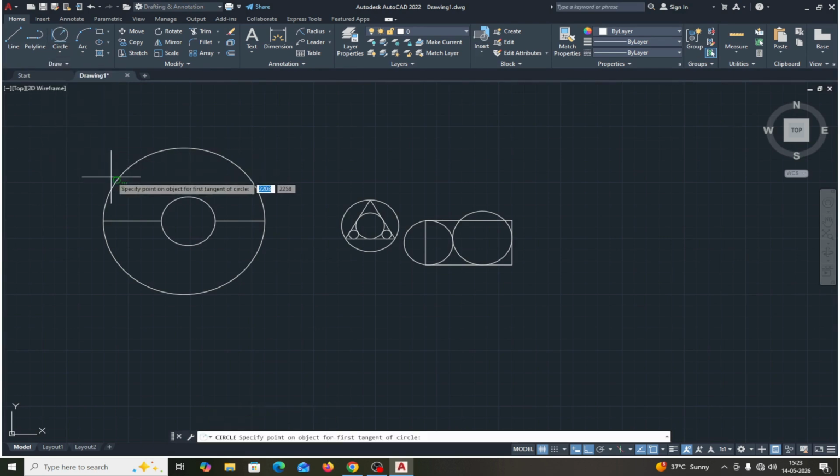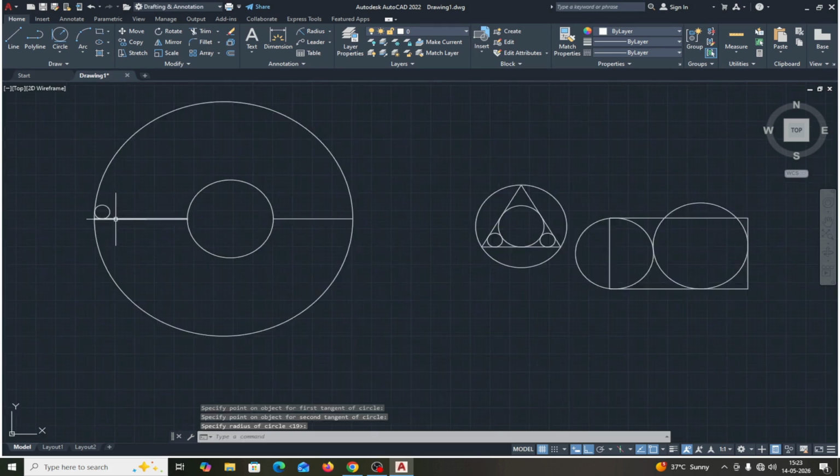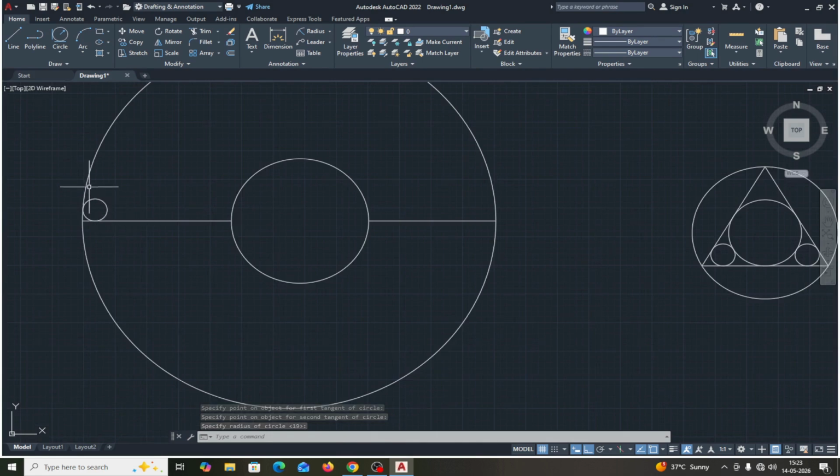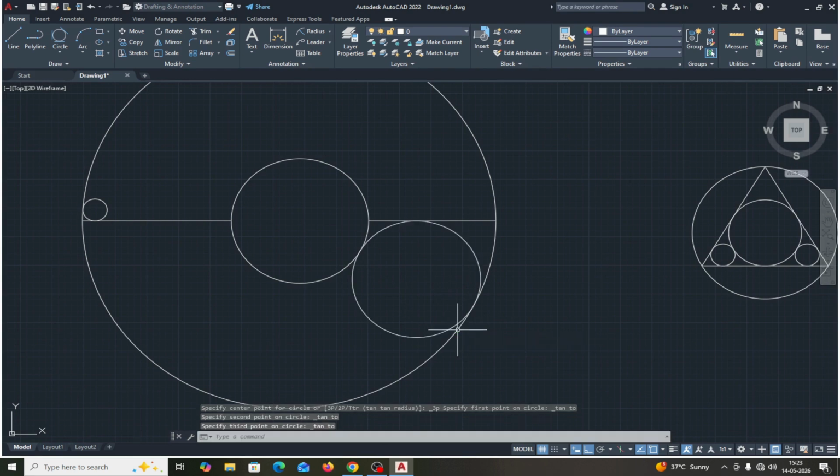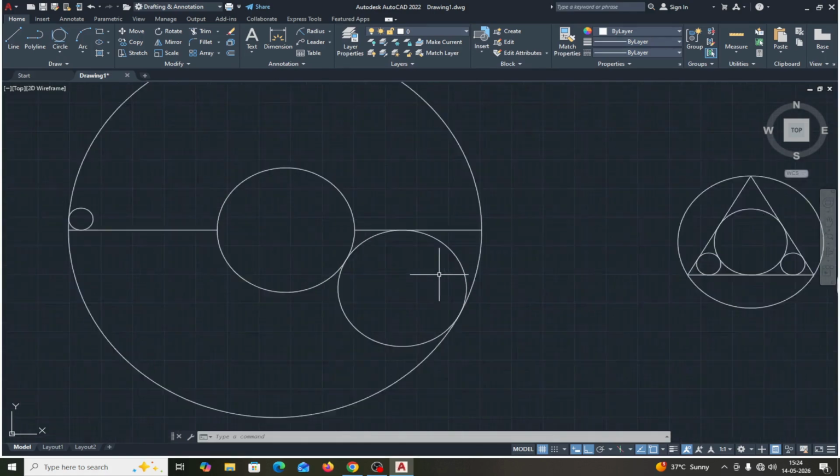Tan tan radius, this tangent and this tangent. Actually, the radius should be valid. If I click this one, any point, tangent, any point, tangent, any point, this one. So the three objects may be lines or circles or a mix of that. In this way, you can use these methods.